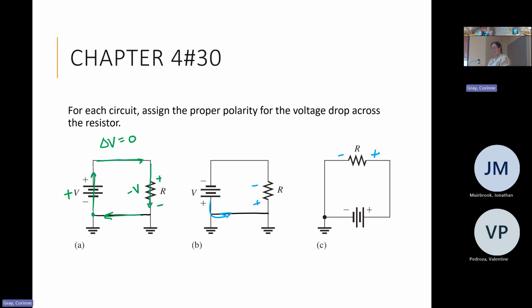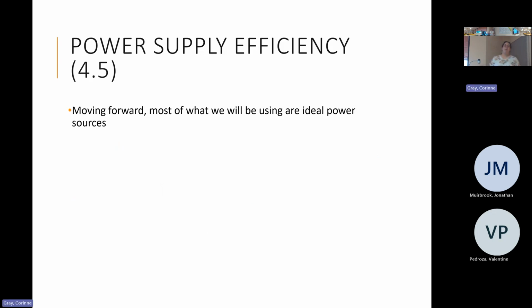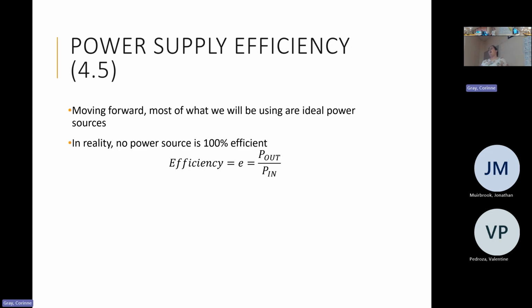So one last thing, promise it'll be quick, and that is just going to be power supply efficiency. Moving forwards, we are going to assume everything we deal with is essentially ideal when it comes to a source. There will be a time when we talk about the parallel plate capacitor where it's not ideal, but mathematically it's going to be ideal when we deal with it in a circuit. Same thing is true with resistors, inductors, and batteries. We just want to acknowledge that we are making the assumption that everything is perfect when in reality it's not.